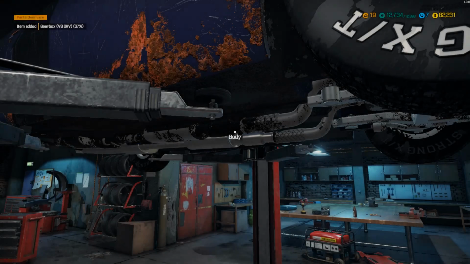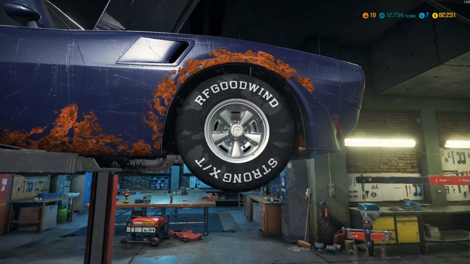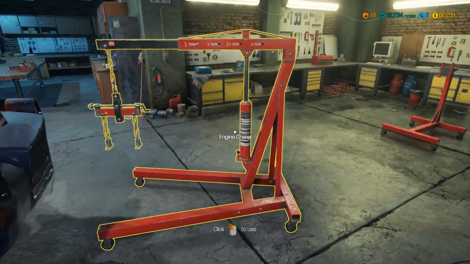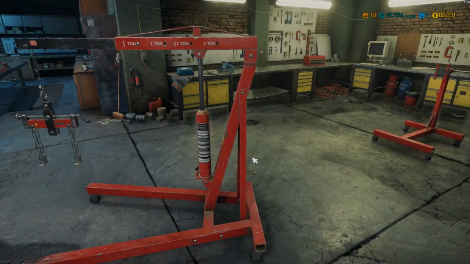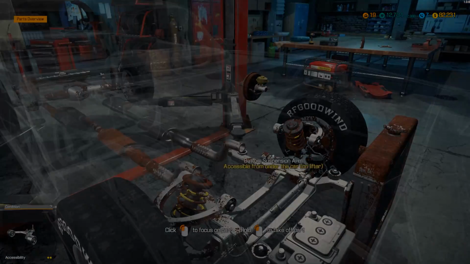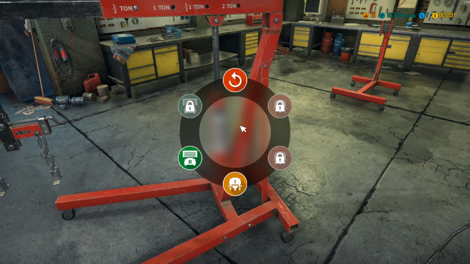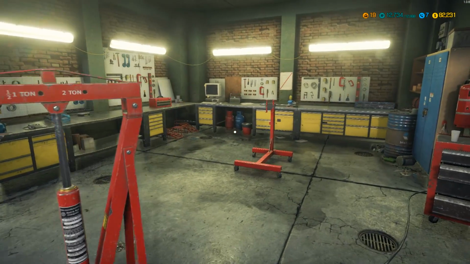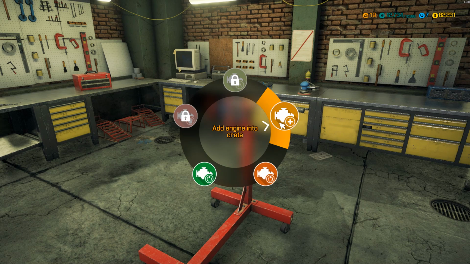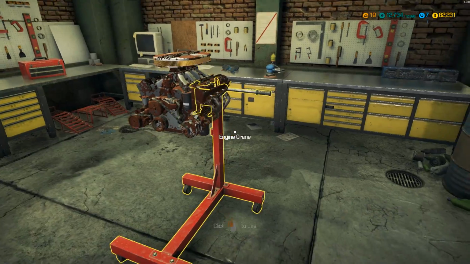Now, I've taken out the gearbox. When I tried this engine crane thing, I think it was yesterday, it pulled the whole thing out, including the gearbox, so that's obviously part of the new update. Right, so that's pulled the engine out of there. The engine is gone. The engine is now in my inventory, I believe, so if we go here, add engine into crate, then we take that and put it on there. That's the ticket.